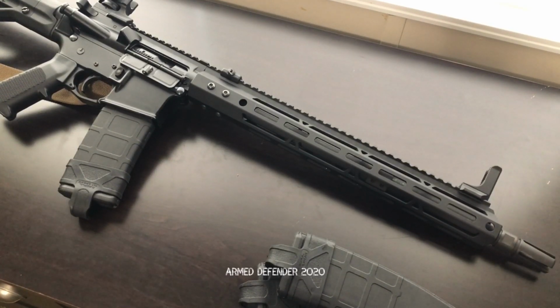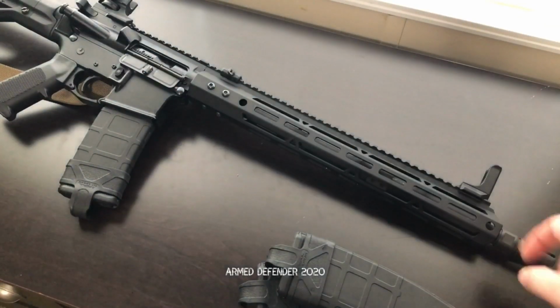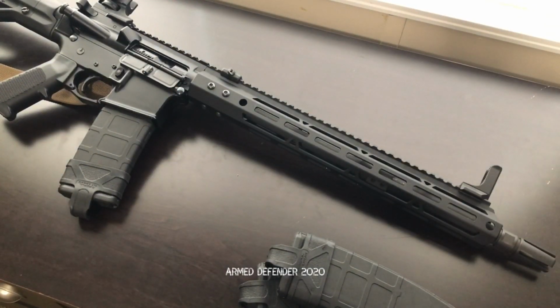You make it as long as possible. That's another benefit of having a good free float rail, is you can really stretch those sights out and have an awesome sight radius. A fixed rear stock, I think, is a good plus, as long as it meets your length of pull. Everybody's length of pull is different, so you want to make sure you have a good fixed stock that benefits you. A bigger person would probably benefit from an A2 length. A smaller person may benefit from something a little bit smaller, an A1 length or something modified.